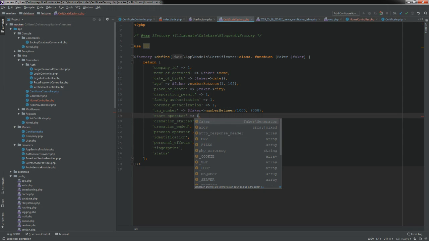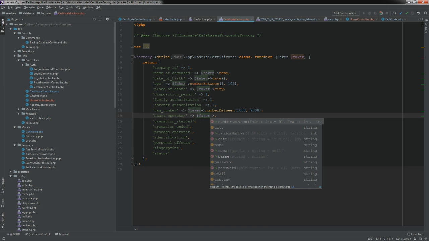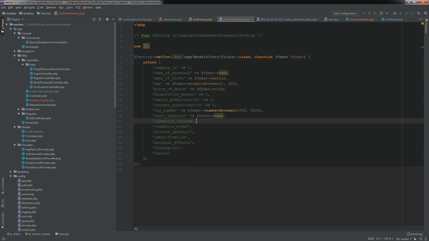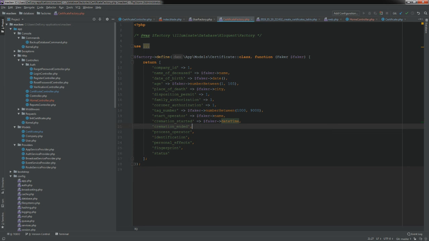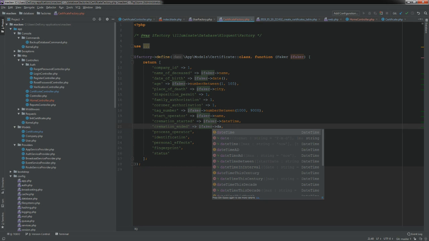Start operator, faker name. And then the cremation started is a time that it started, a date time, so we'll call it date time. And same thing with the cremation ended, date time.